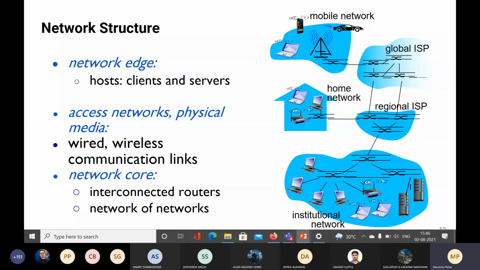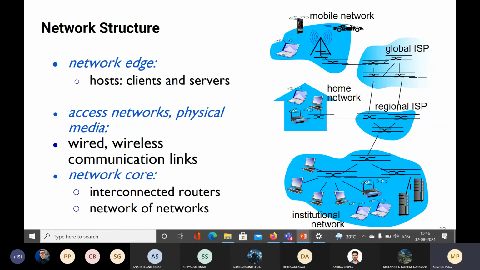These are devices in the internet which are categorized in a particular group depending upon the actions that they take or the services that they provide to the end users. Now we are going to see formally what are these parts of the internet. So this will fall under network structure.